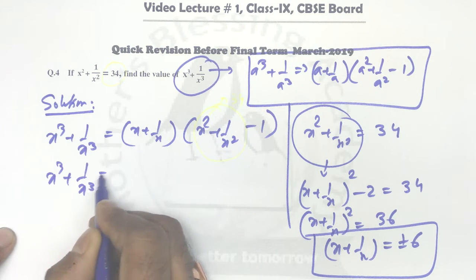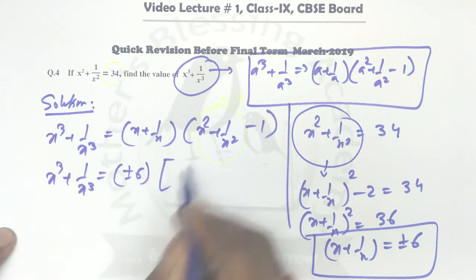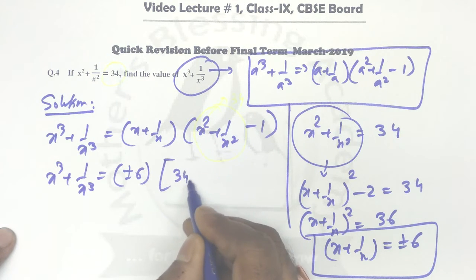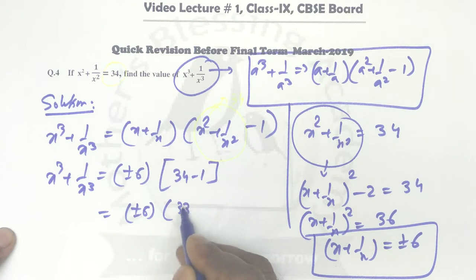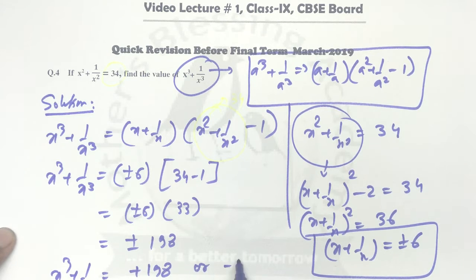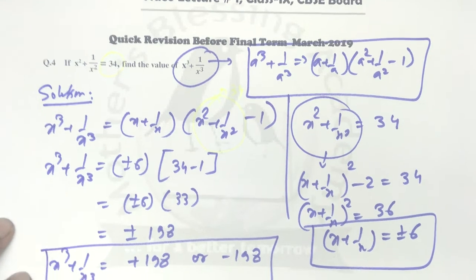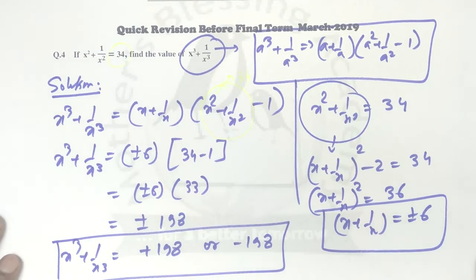x cube plus 1 upon x cube is equal to, this has come out to be plus and minus 6, and here it is how much? 34 minus 1. So the answer is plus minus 6 into 33. So the answer is plus minus 198. So your answer can land up as either this or minus 198. I am providing you both the options because both are correct.